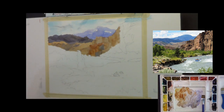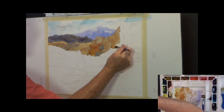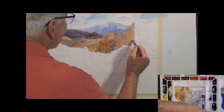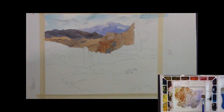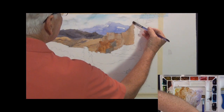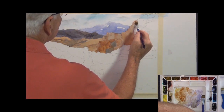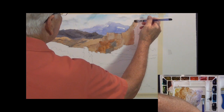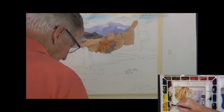And I'll check my timer. We've been going about 25 minutes, so making pretty good progress here. Okay, so I'm sticking in some interesting shapes, trying to get this top of this cliff over here. There are little peaks that kind of stick up.